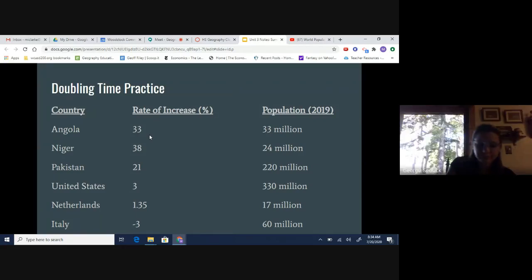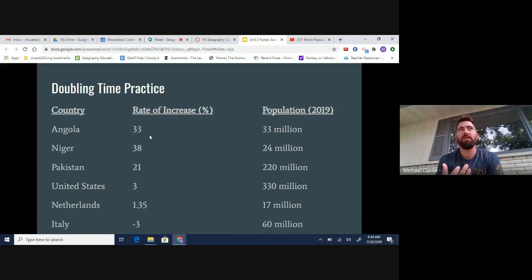It's important, guys, when we do a lot of math and equations with my economics students, and they get these numbers, sometimes they feel like, oh, we're done. It's important you understand what the number means and how to apply it. If you took 70 divided by 33, you would get 2.12. But don't stop there. What does that mean? In 2 years, Angola's population is going to double in size, from 33 million people to 66 million people. That's an astounding increase in a very short amount of time.